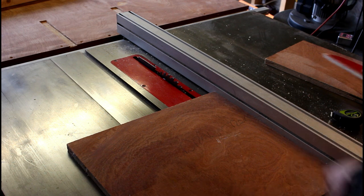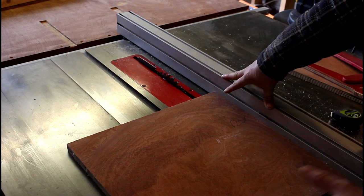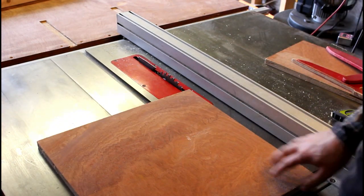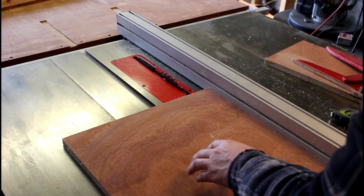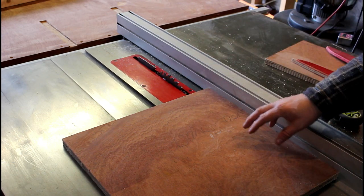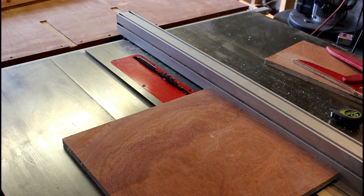Okay, so we've got our fence now set to 2 inches. We've got our blade back at 90 degrees and that's set to the height so we can cut this 3/4 inch plywood scrap. What we're going to do is cut that into 2-inch strips. I need 4 strips and I should be able to get the top and bottom stretcher for each of the 4 sides from this piece of wood, so we'll cut those through now.